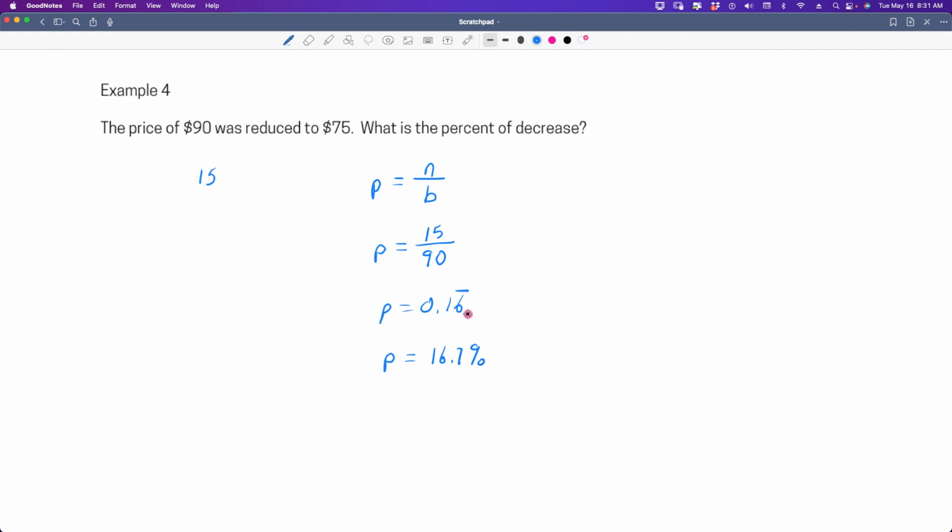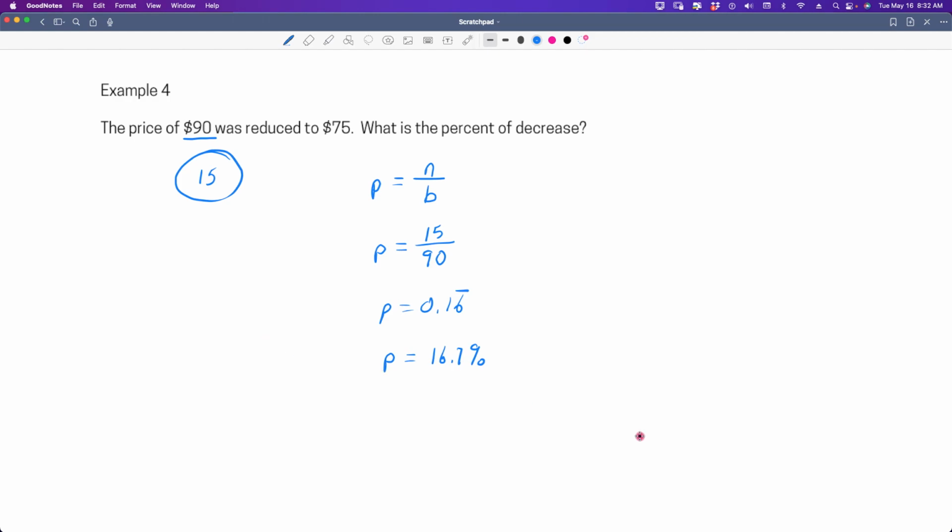And that's what we're going to do throughout the book. Whenever we have a percent like this that repeats, you can write it like this, but just leave it in your calculator and go ahead and multiply it by 100 and then round to 1 decimal place. And that's going to give you the answer that you need. So 16.7%. Notice that the percent decrease from 90 to 75 was different from the increase of 75 to 90, because the percent increase is based on 75 and the percent decrease was based on 90. So the percent is different. It's not going to be the same percentage, even though we had the same amount of change.